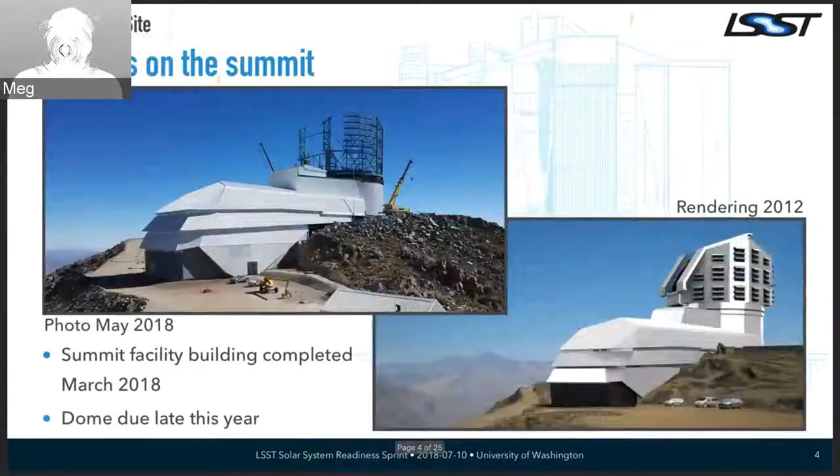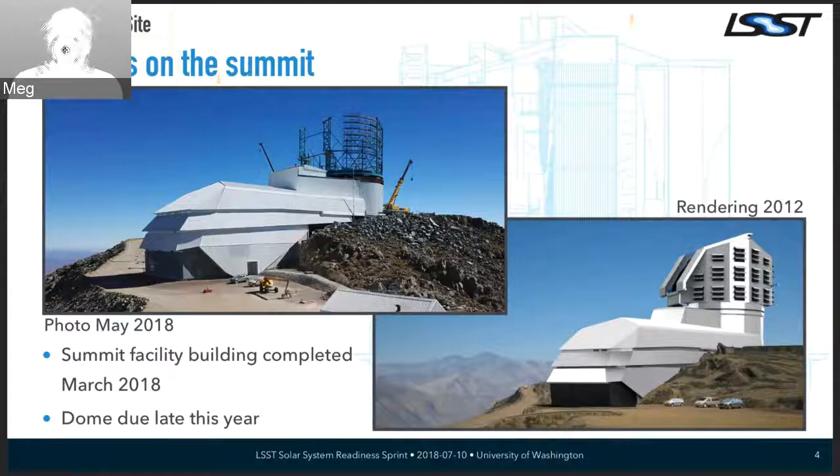The first one, of course, is the telescope and site subsystem. This is actually building the telescope, on the summit of the mountain in Chile. Since I joined the project several years ago, we've been showing this rendering to people. This is circa 2012, what LSST was going to look like. Circa a couple of months ago, this is what LSST actually does look like.